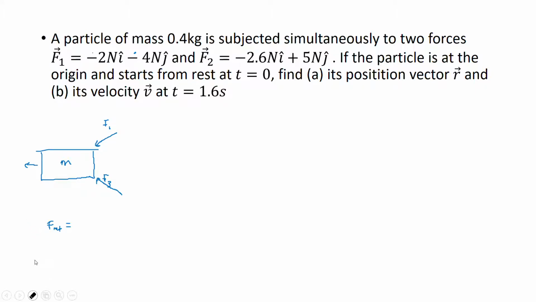The net force is going to be the summation of all the forces, and that's going to be equal to mass times acceleration. You're going to ask yourself, why is that? Well, mainly because I know this thing is going to move. So from there I can tell that force 1 plus force 2 is going to be equal to mass times acceleration.